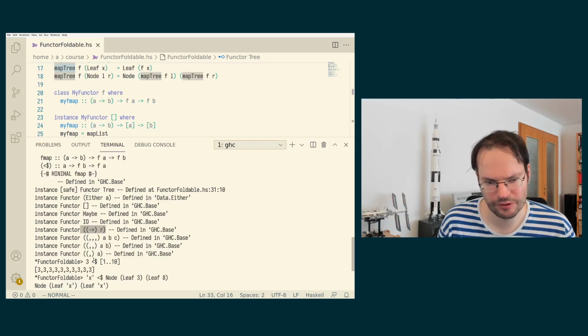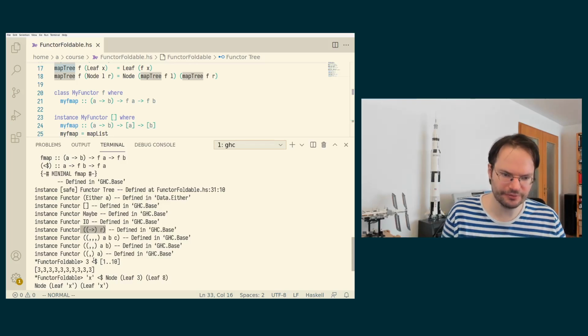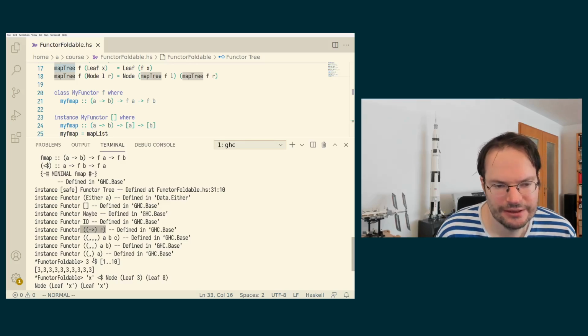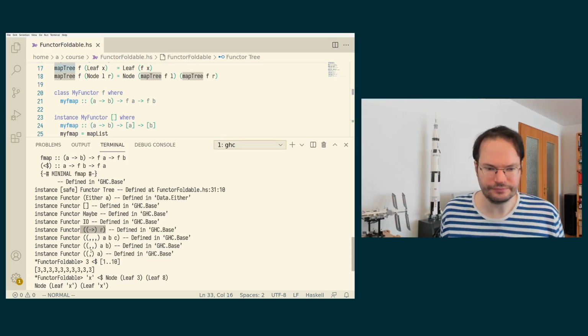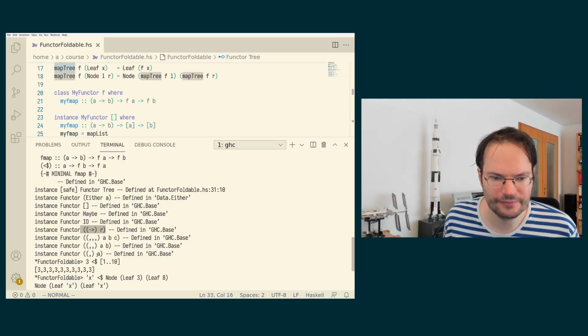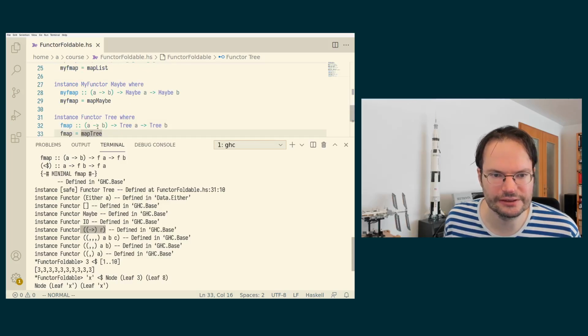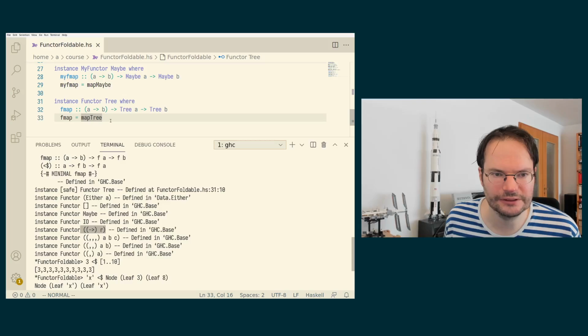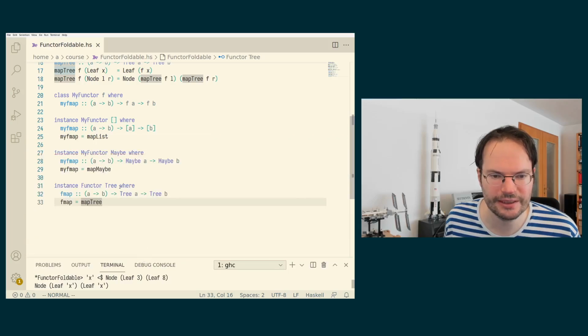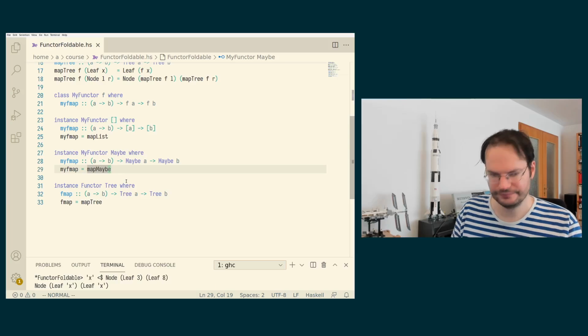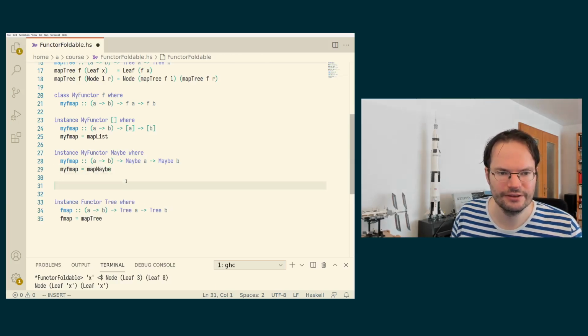And they're even more controversial, I think, in the context of the foldable class, which I'm going to discuss next. But let's briefly look at them in the context of the functor class, and let's see, perhaps in the context of our own functor class. If I wanted to go back to my own functor class and just make the either type an instance of functor.